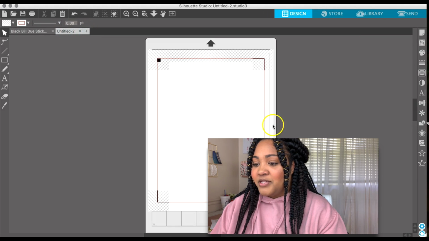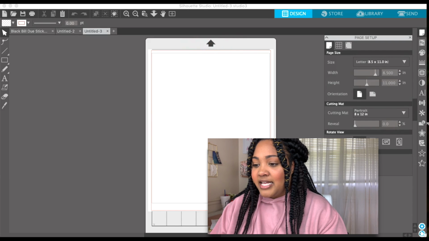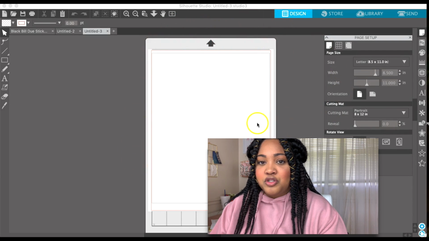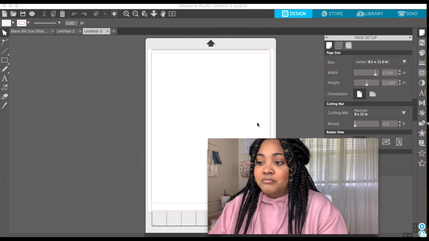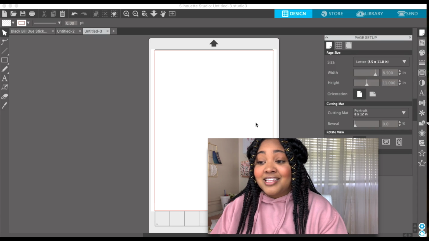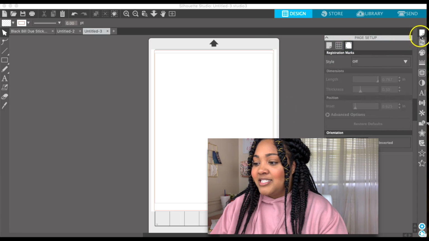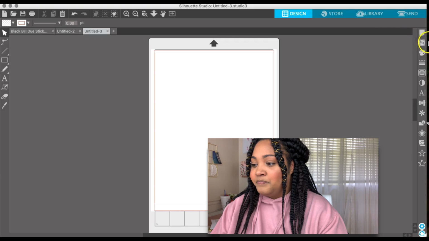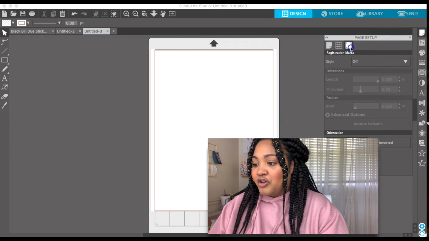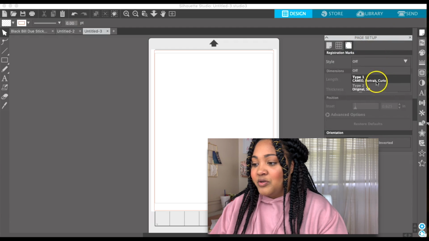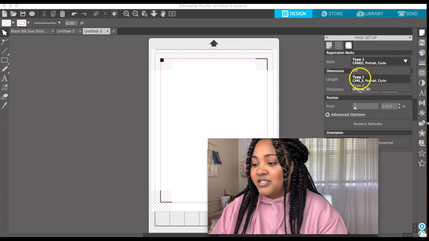So whenever you open up a new tab, this is what it looks like. And in order for you to actually be able to cut the stickers, you have to go to the page setup, which is over here. Let me go back out. Page setup is here, that first one. And then you go to registration marks, style, type 1, because we have a Silhouette Portrait, so we have to do that one.